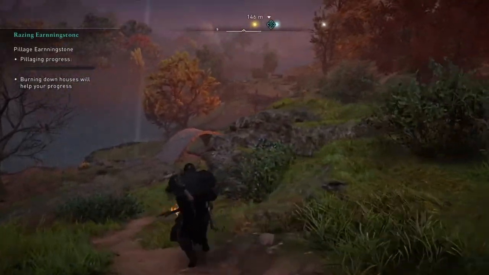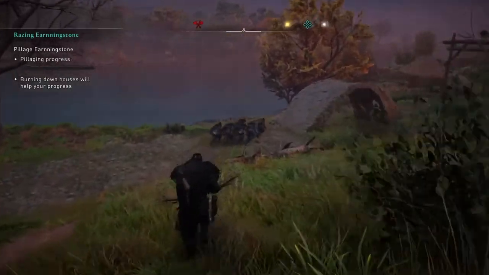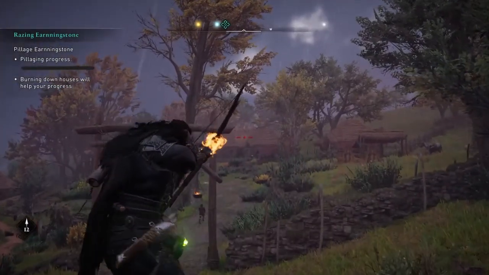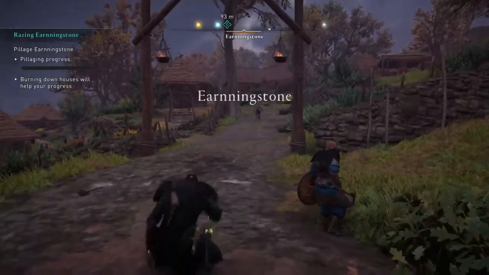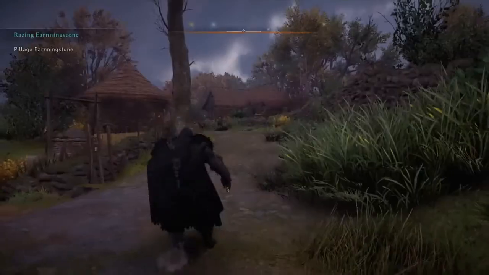This is a mechanic that I love. I do like that you can actually burn down the villages. I also like that whenever you're leaving, you can actually see the smoke rising through the sky. I missed. I need to cloak myself here. No, you don't. You take that cloak off.